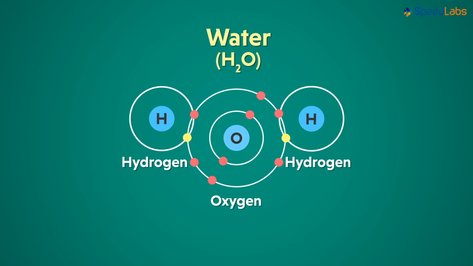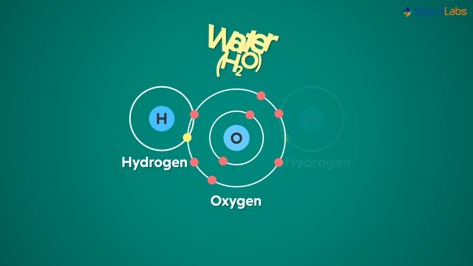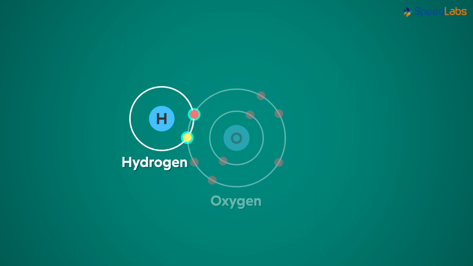The same story is seen on the other side with the second hydrogen atom. That means in the complete molecule of water, both hydrogen atoms get one chance to complete the stable electronic configuration. In the second round, oxygen gets a chance to complete its octet. Now imagine if we remove one hydrogen atom from this unit.